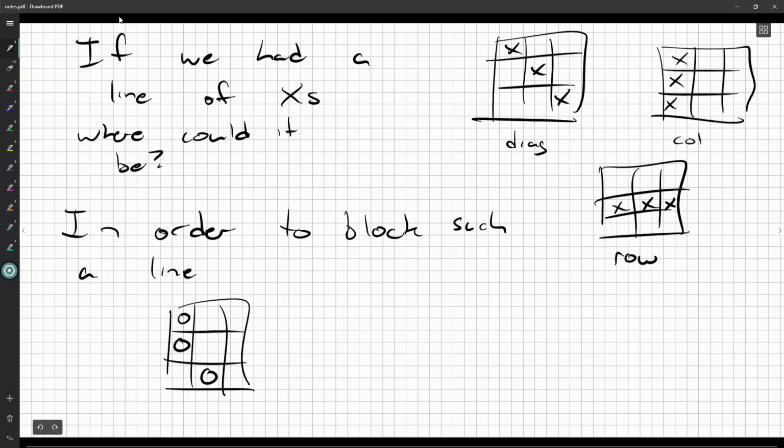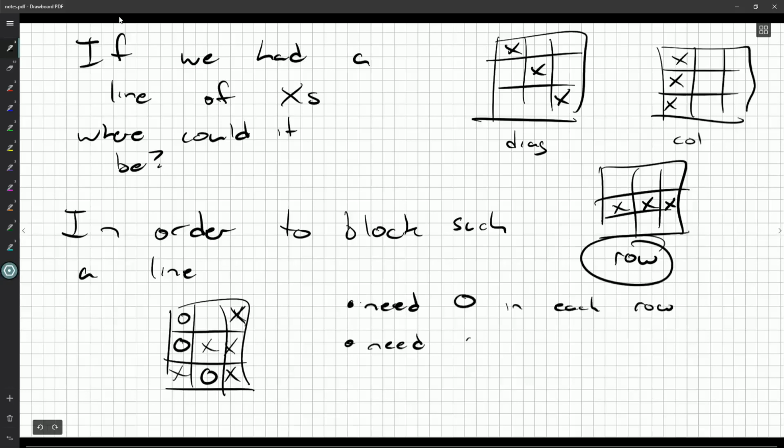So this is an important thing to realize. It doesn't stop the diagonal of X's that could happen. It doesn't stop a column of X's. But in order to block rows, we need an O in each row. In order to stop the columns, you need an O in each column.